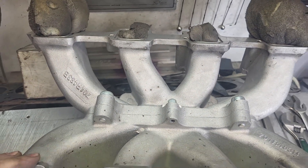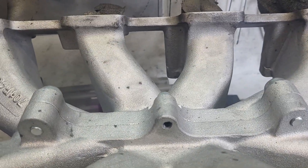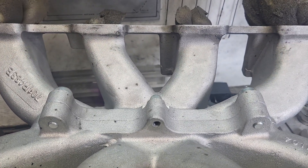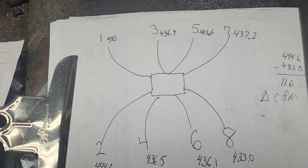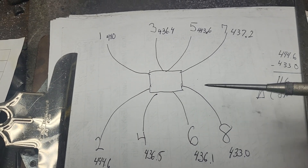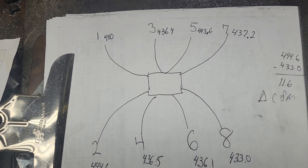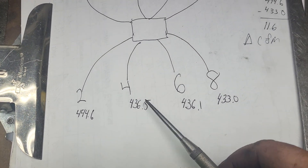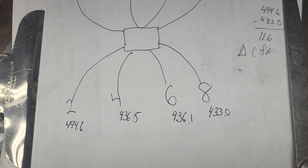This is the way I have it mounted to the bench. I don't know the numbering on LS stuff, so I'm going to show you how I did it on the sheet — this is just how I tested it. Looking at the bottom of the intake, I made it like the old small block Chevy: 1, 3, 5, 7, 2, 4, 6, 8. This is the one we just flowed — it was right around 433 CFM.